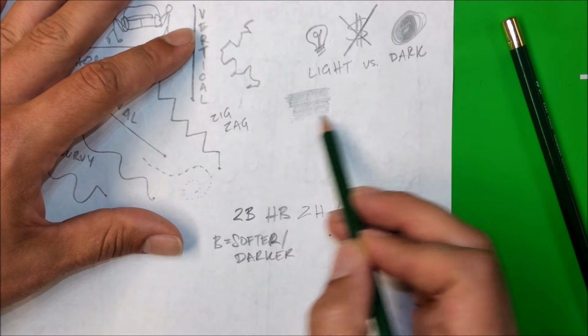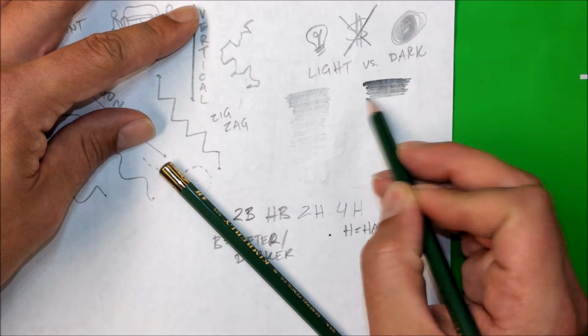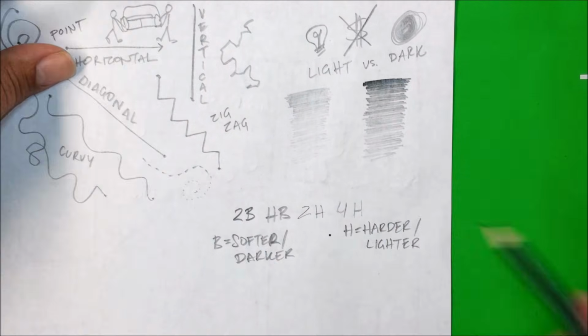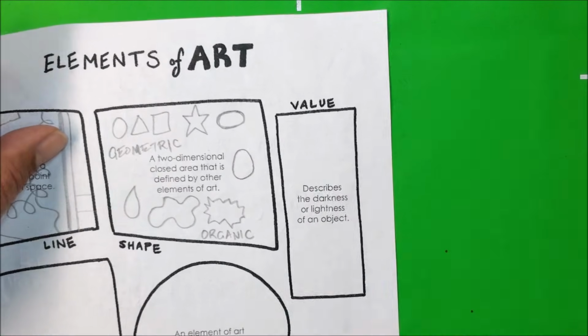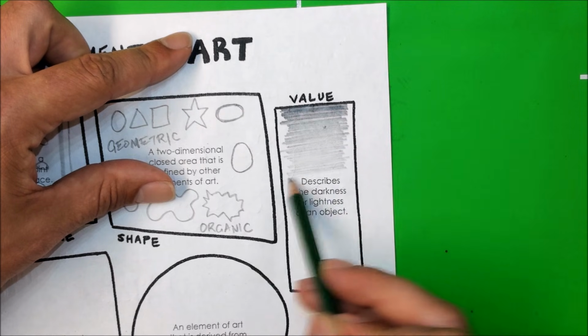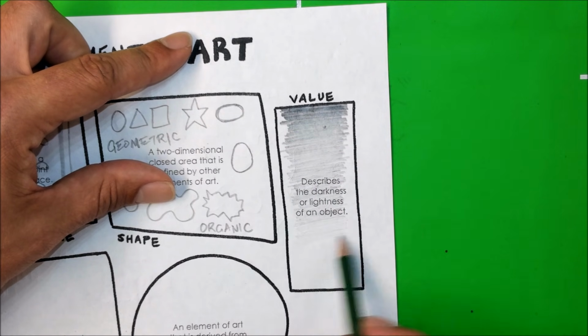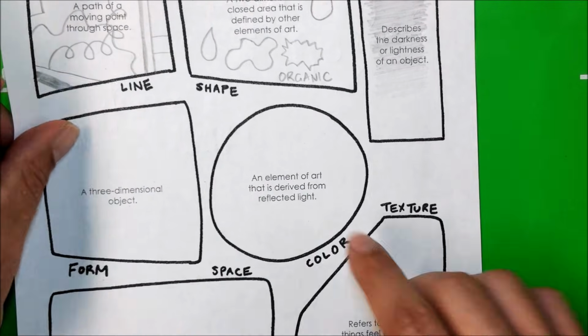And we're going to try to make a rectangle, not a little tornado. So start pressing harder and then getting lighter and lighter. You can use different pencils to experiment, going from dark to light, but don't make that squiggly little tornado where you can't even see it. So in this box, create a nice value range, using different types of pencils and different types of pressures, from dark to light, light to dark.